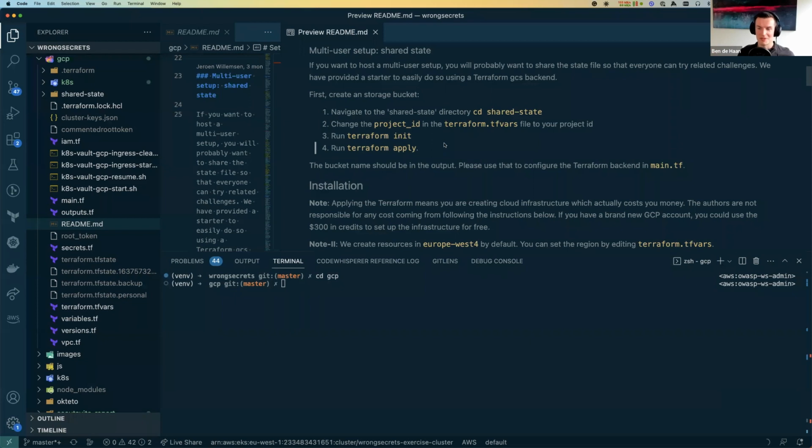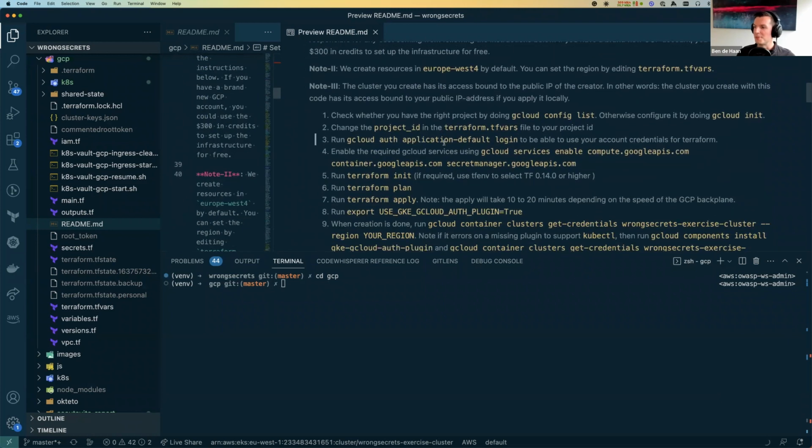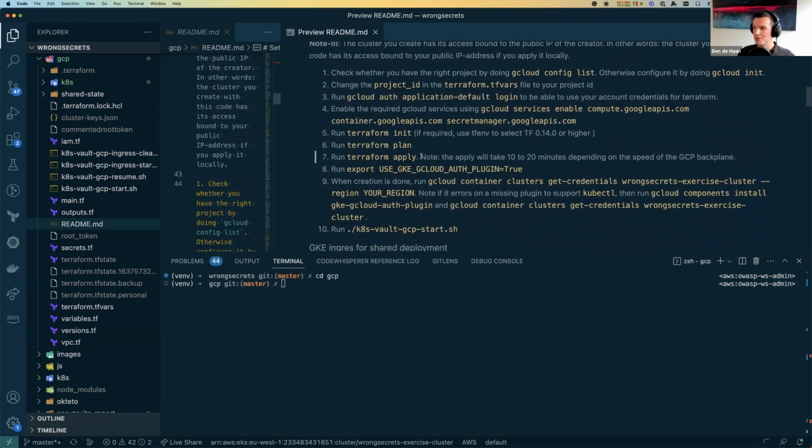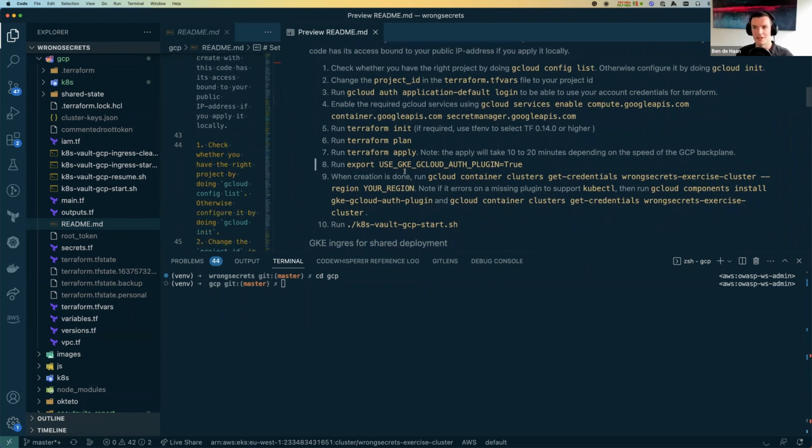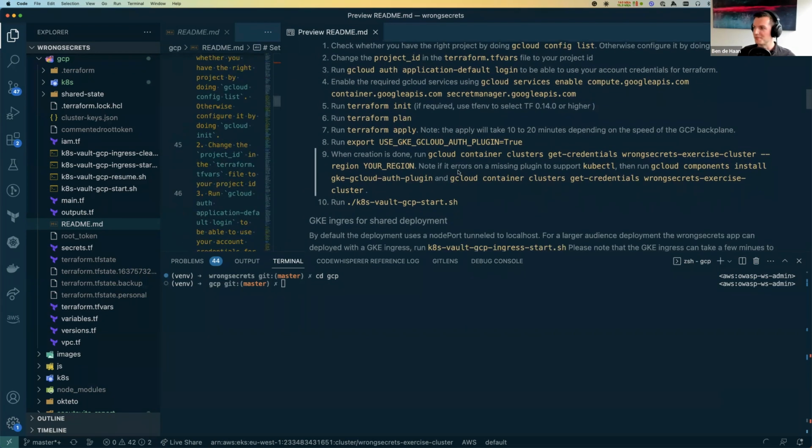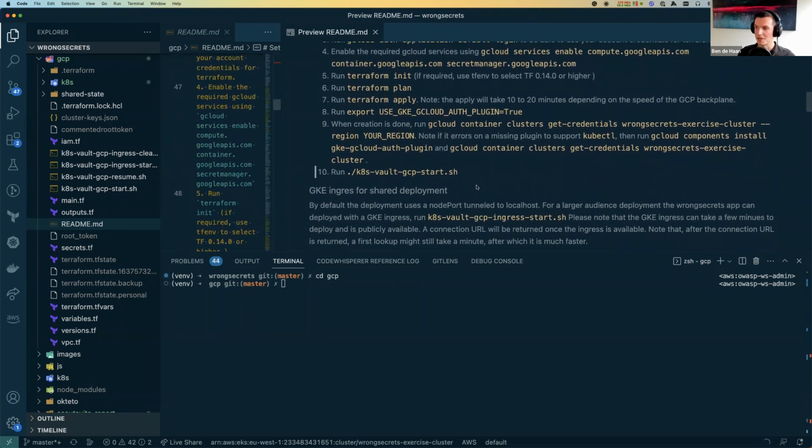But if you're collaborating with multiple people, then you want to share this state file through each of the respective clouds. So setting this up either via an Azure storage blob or a GCP bucket, I believe it's also called, or an AWS bucket. That's all possible and is in this README right here. And then it'll guide you through the steps with which commands to run. And if you're familiar with Terraform, you'll probably find this all relatively straightforward.